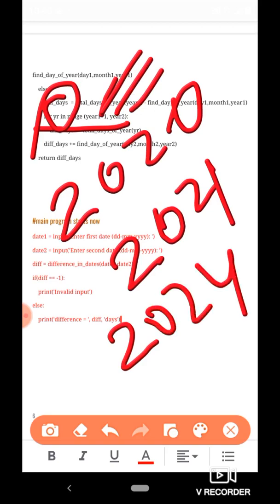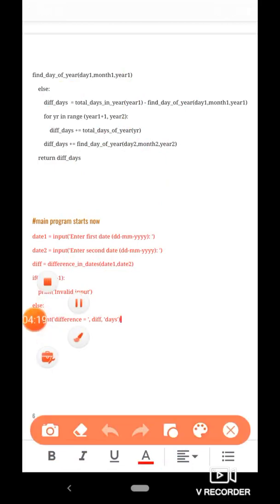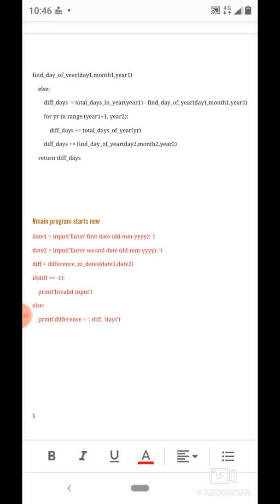Okay, so we are processing the intermediate years between the two dates with this loop. So the YR will get 2021 as the first value and 2024 as the last value. So now what do we do with these values of years in the variable YR?